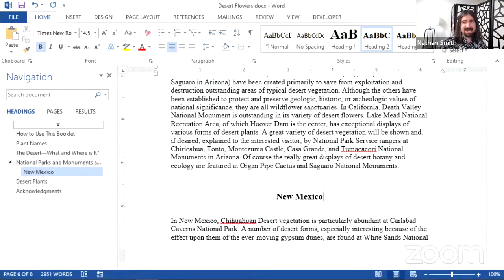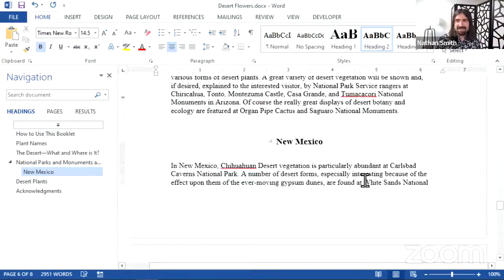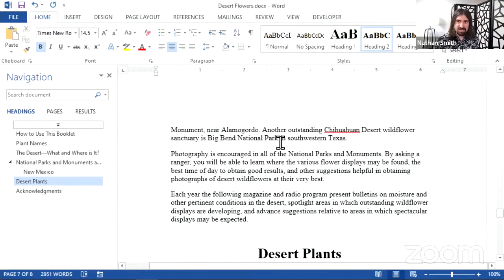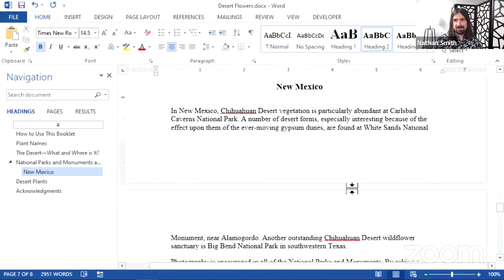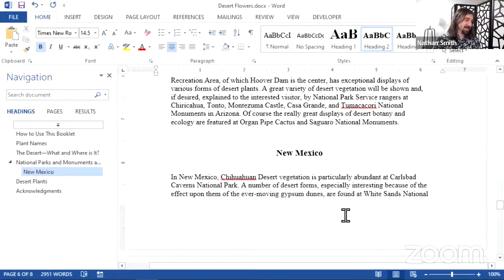Because I selected heading 2 before I started typing, it automatically applied that style to the text as I was typing it, rather than me having to go in and mark it separately as a heading. If I typed it in plain body text, then I would have to mark it as a heading separately, like we did with the main section headings. But in this case, I just selected heading 2 before I typed anything, and that gave me the style. Absolutely.